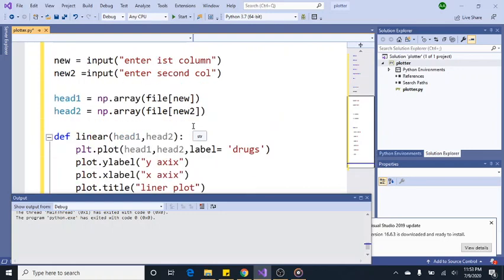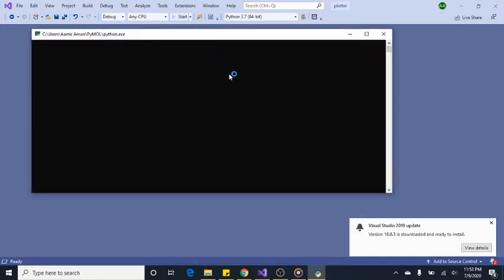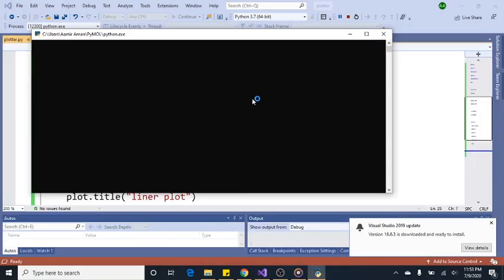Till now we have just a linear plot, so just run it, if it does not give us an error. Okay, it's running. You can see here the head of the data, and it will say enter your first column, that is if you want to add column 1 and column 2.